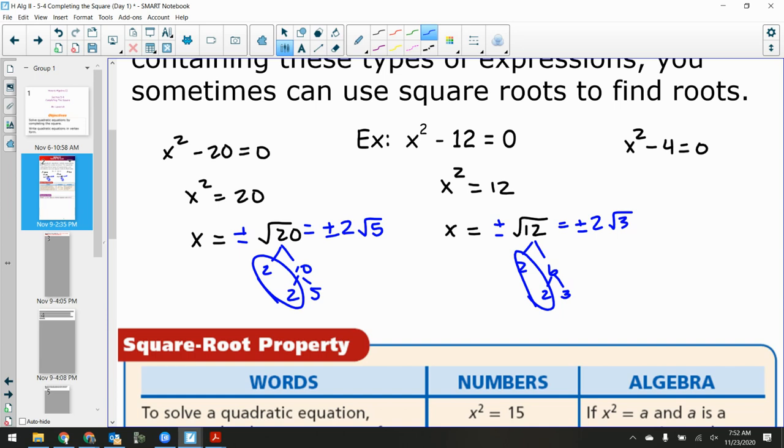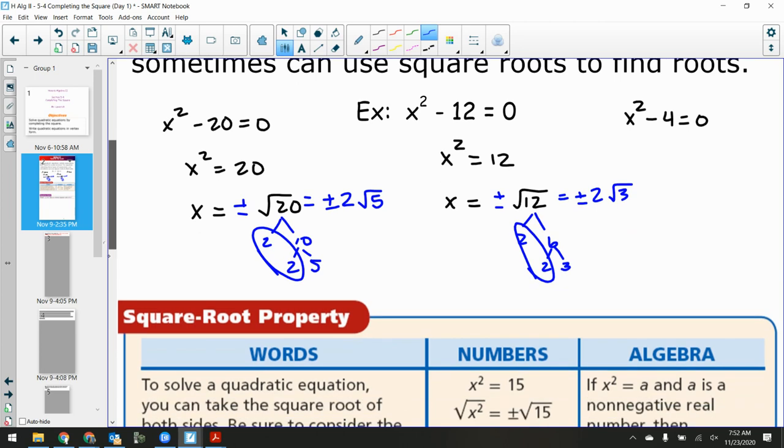Right? I also introduced a way to remember it where you said, okay, what's the biggest perfect square factor that I can divide out of 20 or divide out of 12? Well, in this case, they're both 4. That's the biggest perfect square that you can divide out. So 20 divided by 4 is 5. So I pull out the 4, I square root the 4, I get 2 on the outside. That's where I get the 2. And then the square root of 5 on the inside.